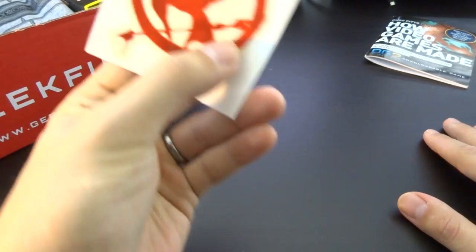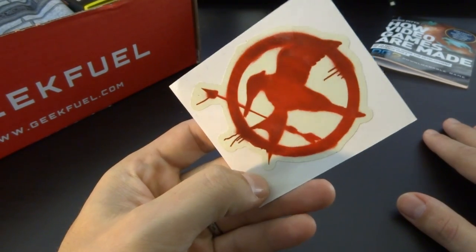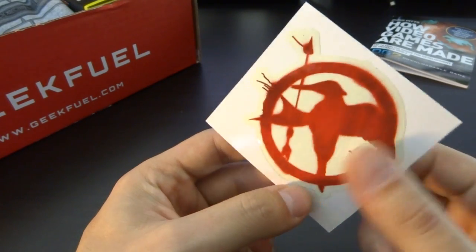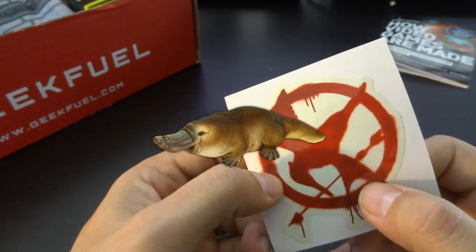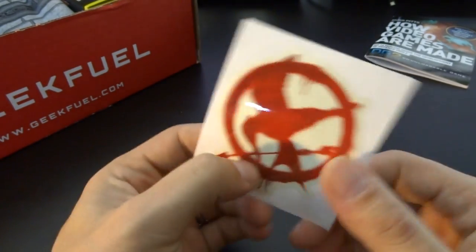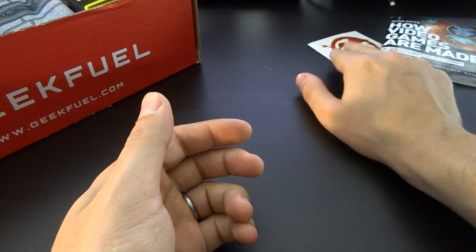Next item — it is a sticker of something that I don't recognize and I feel horrible about that. It's a bird holding an arrow... or a bird getting shot by an arrow... it's a platypus. A flying platypus with a spear. I guess the flyer will tell me later. I'm gonna make all the fans upset.